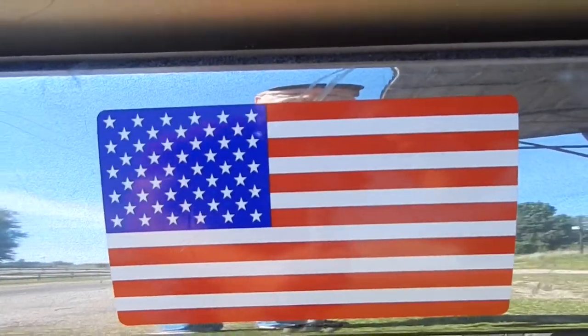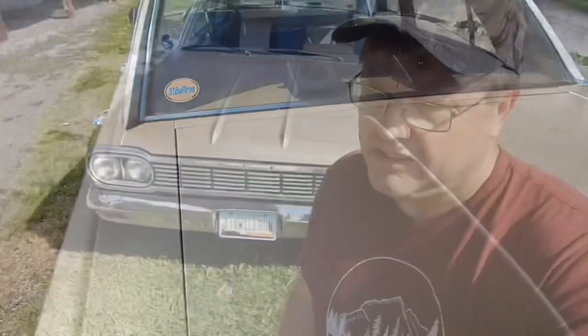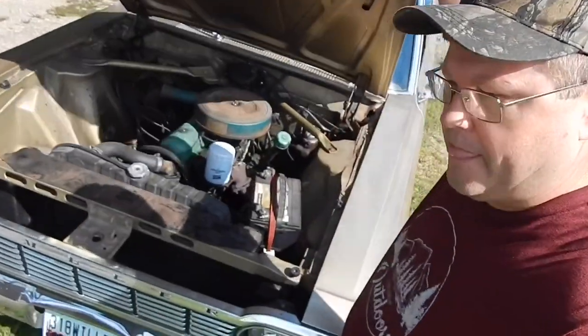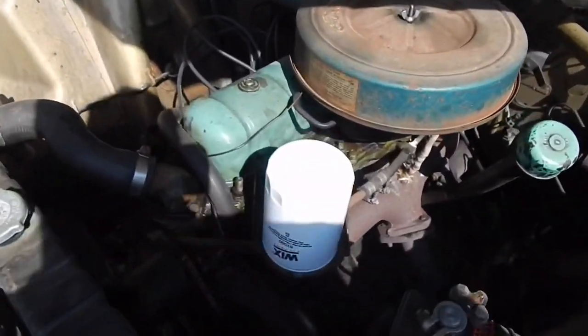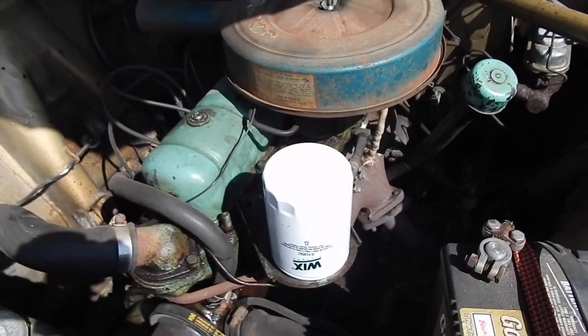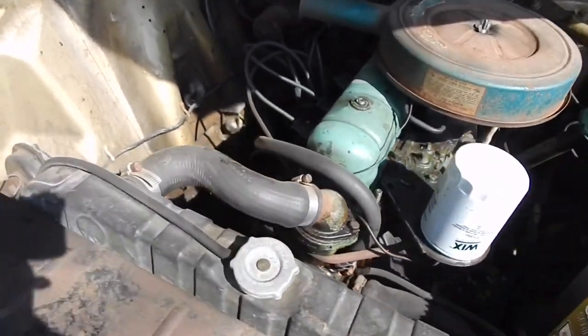You can't get much more patriotic than American Motors Company. The next place I head is usually under the hood — let's go ahead and have a look underneath this one. Rambler did offer a few different motors for this car, including a small V8. This one here has a team of six in front of the carriage pulling it. This right here would be a 196 L-head engine.